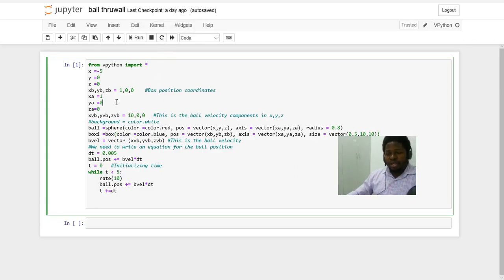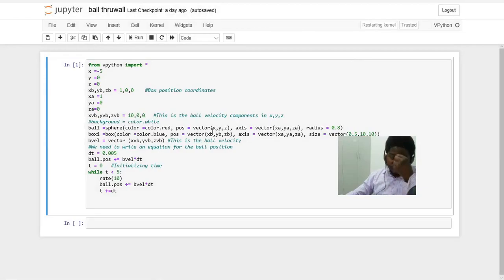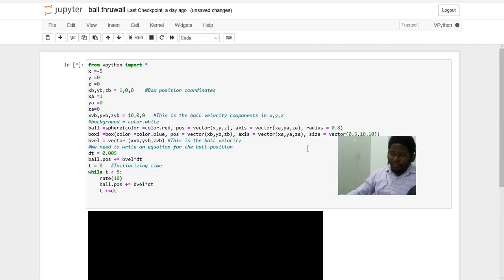all I know with VPython, with my computer, I'm not sure if it is Jeno, every time I run VPython, I have to restart the kernel and then to be able to run it again and display the image or whatever I'm trying to work on. So before I run it, I'll first restart the kernel, and then when it's ready here, then I can run it. Okay, so it's ready. Then I can run and then see what it gives us.